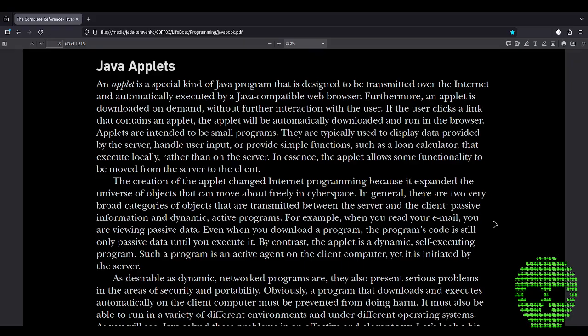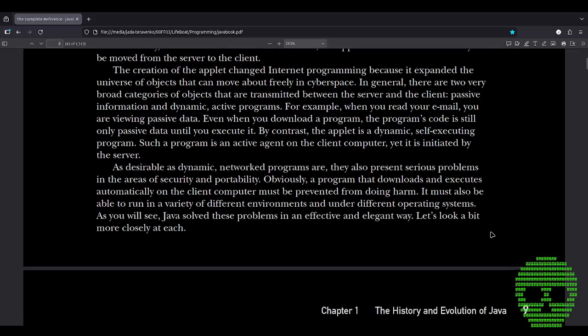When you download a program, the program's code is still only passive data until you execute it. By contrast, the applet is a dynamic, self-executing program. Such a program is an active agent on the client computer, yet it is initiated by the server.